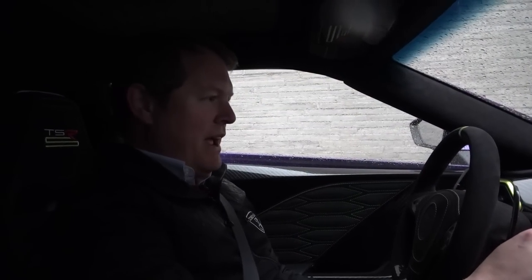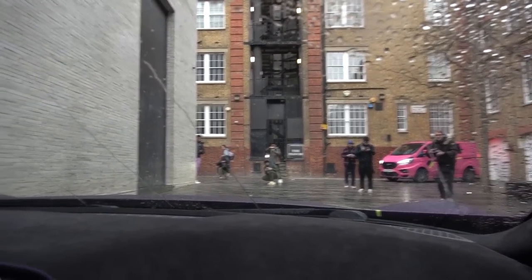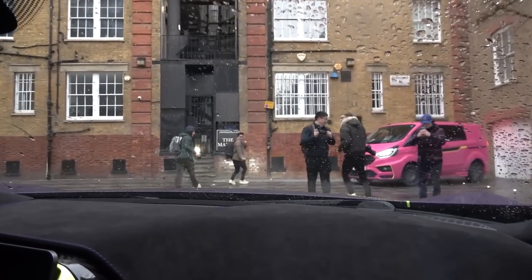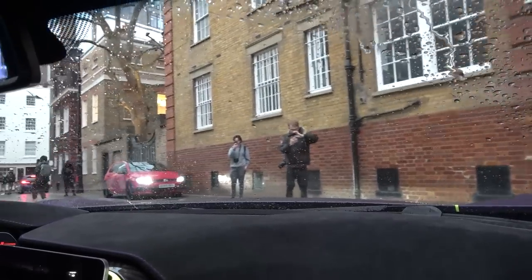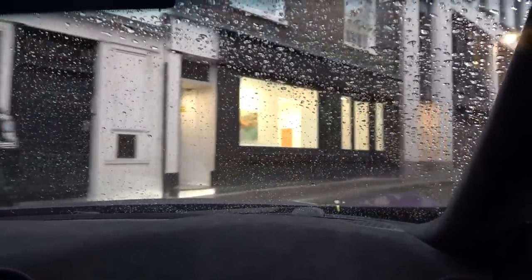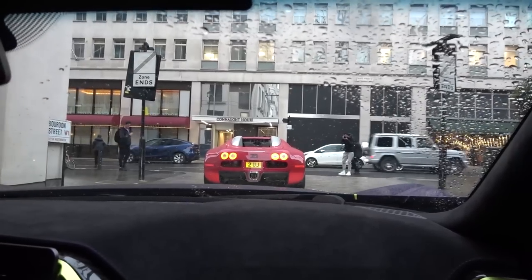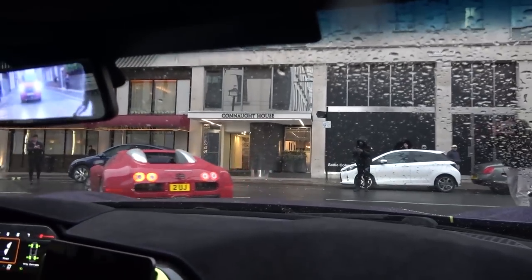The rain just started coming down a whole lot more dramatically than it was, which is not good for anyone. It is what it is - no garage queens here. The car will survive, I just need to be extra careful, more of other people to be honest, out on the road. That's always the panic in these kind of circumstances. There went the Bug - just crossed over in front. Maybe I can follow the Bug, that would be quite fun. Let's squeeze out and go see if we can go the same direction. Zenvo following Bugatti on the streets of London, in the rain.